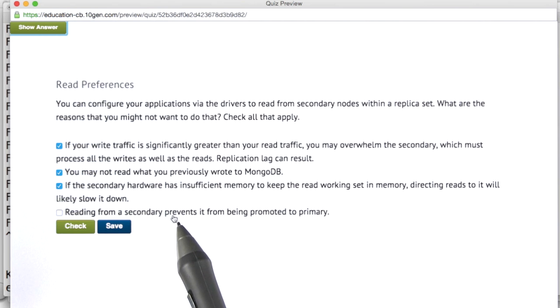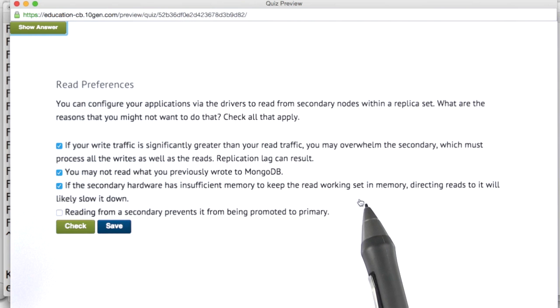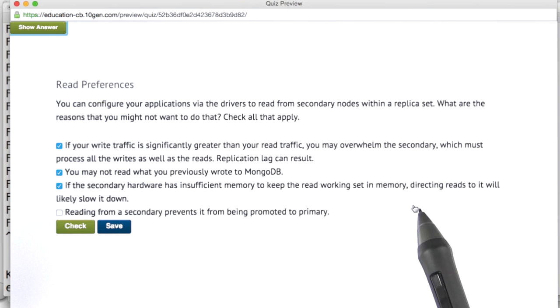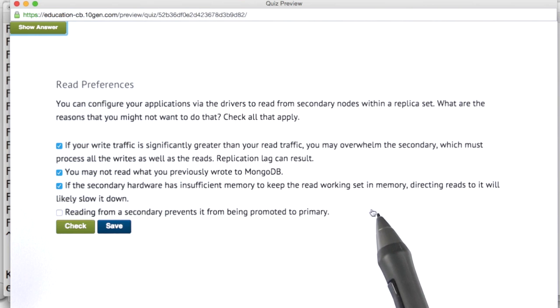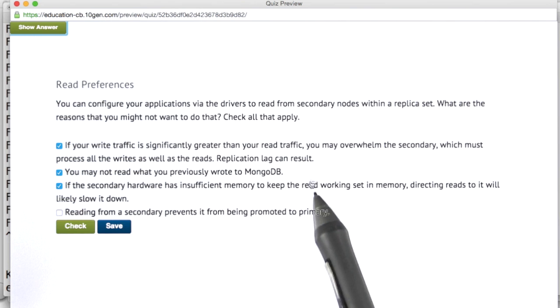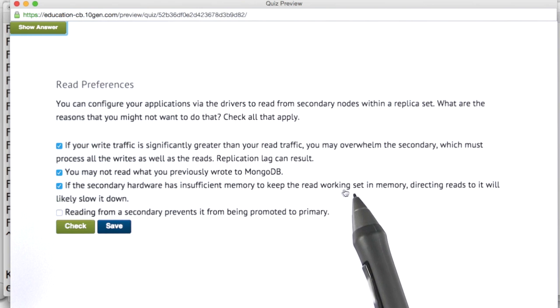The third is that if the secondary hardware has less memory and can't keep the read working set in memory, then you could slow it down a lot, and you could slow it down so much that it falls out of sync with the primary. Now, this is not as uncommon as you think, because some people think they're never going to fail over, and they have really beefy primaries and kind of weak secondaries, and they assume that the secondaries aren't going to get used a lot, and then later on they decide to share the load and start putting the reads to the secondaries. And then eventually they wind up in a situation where they push the secondary across a line where it can't keep up with the primary.